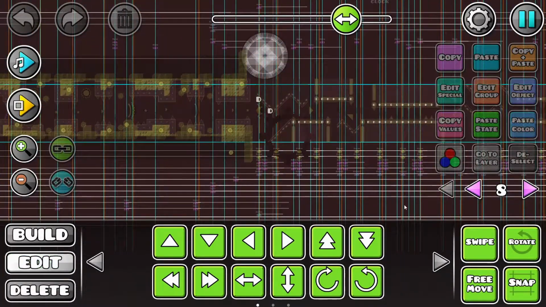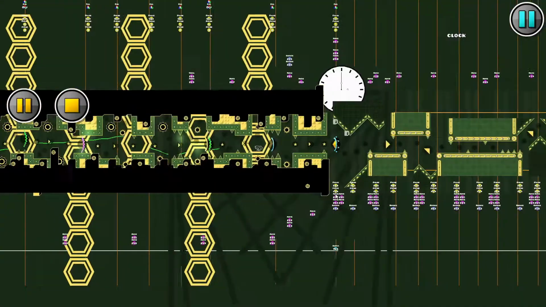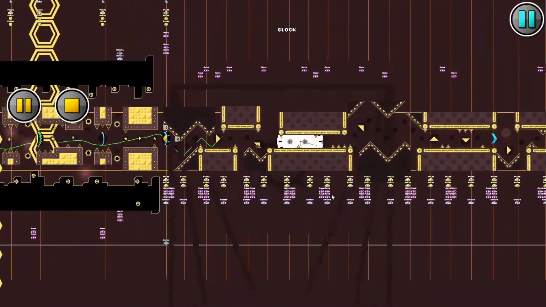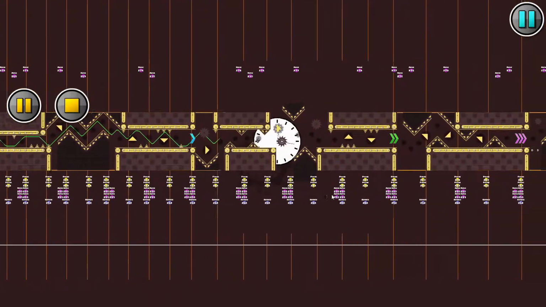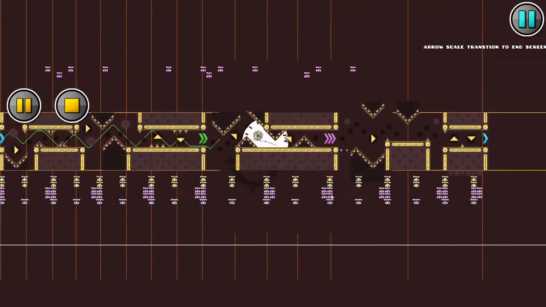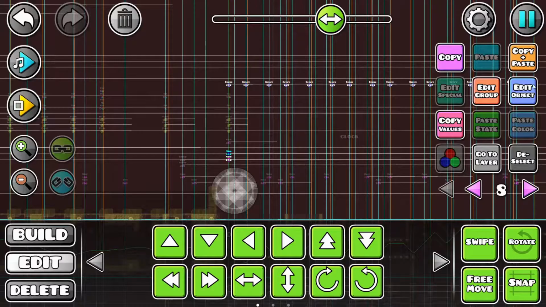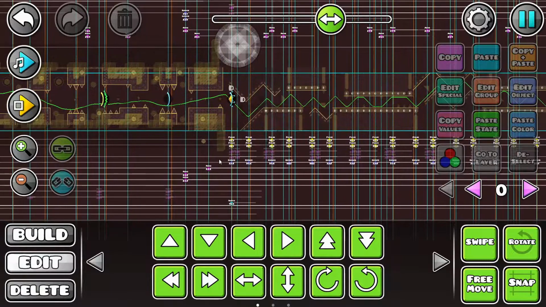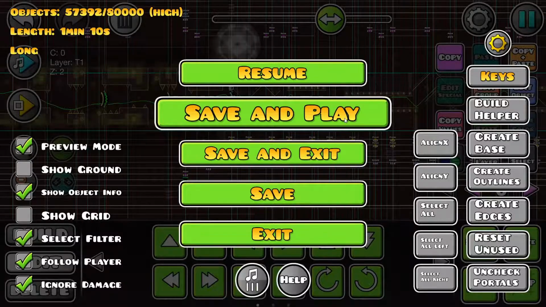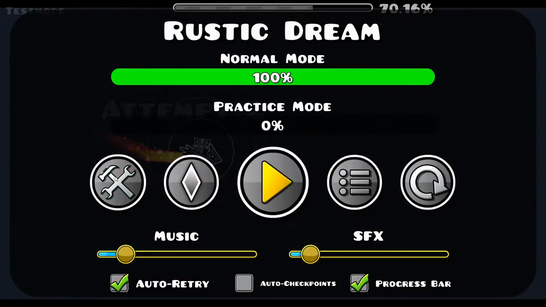So I like how that looks. It still needs to follow the player though. So minus 1,200 instead of 100. I actually want to move that a bit faster, actually. Same with the clock, because it's moving pretty slow. So I've kind of switched the move times around to see the change more.